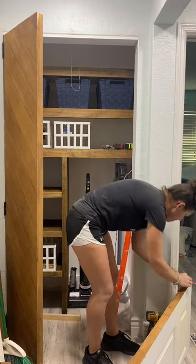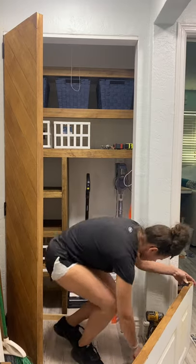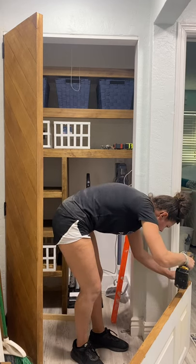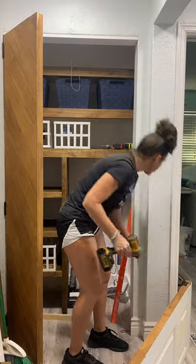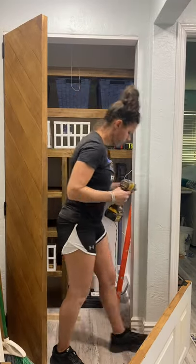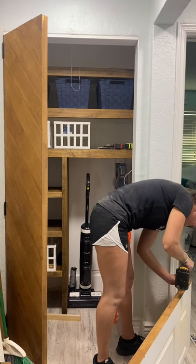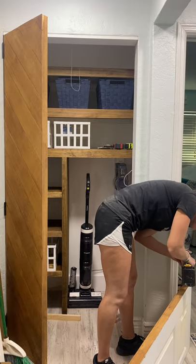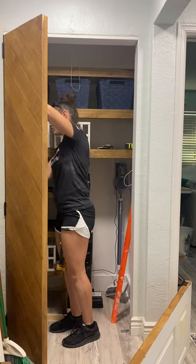Right now I'm just attaching hinges, and I am using non-mortise hinges for this install. I am attaching 3 to each door and just evenly spacing them out, making sure that they're the same on both doors. Using a non-mortise hinge allows you to have pretty much an easy install. You're not having to route or chisel out the mortise for the actual hinge to sit in. And I have everything that I used right in my Amazon shop, so you can see exactly what a non-mortise hinge looks like.